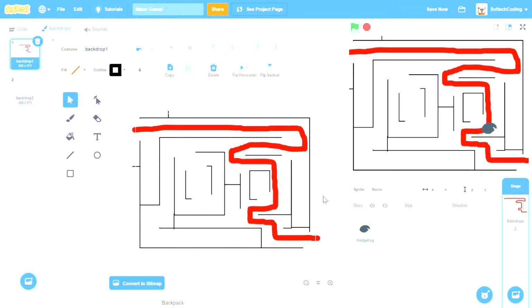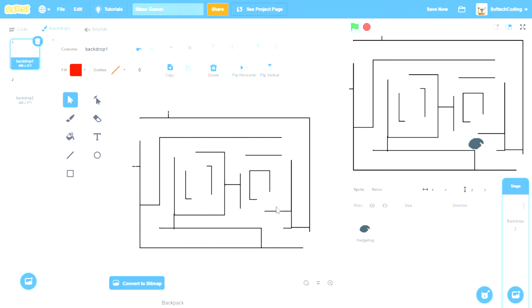And it's just gonna go back this way. And I'm gonna make it go a little bit lower. There, it fits nicely. So I'm just gonna make this part by increasing the white one a little bit wider so that our hedgehog can fit. So now the hedgehog needs to be able to fit through here. Just gonna make this a little bit shorter. Just gonna delete this for 1 second so I can see. Yeah, it looks pretty good.